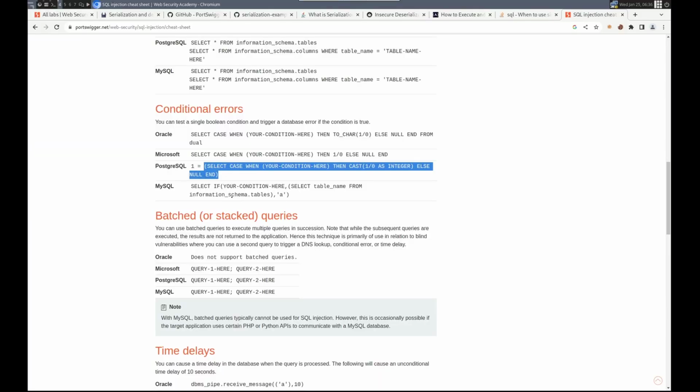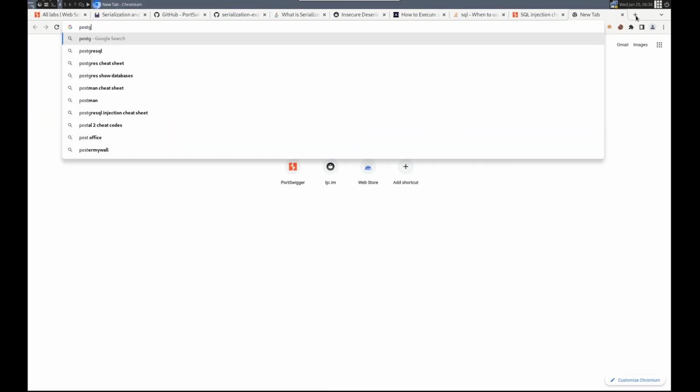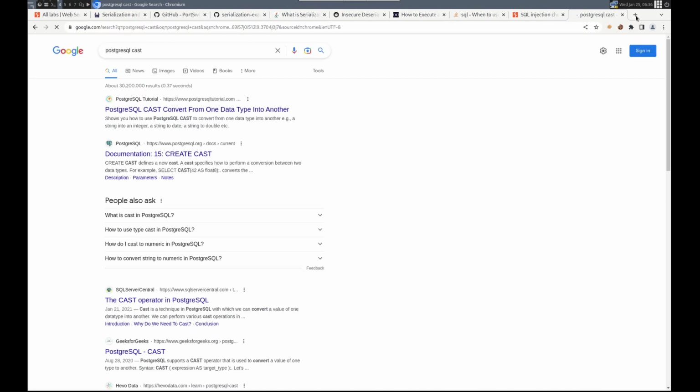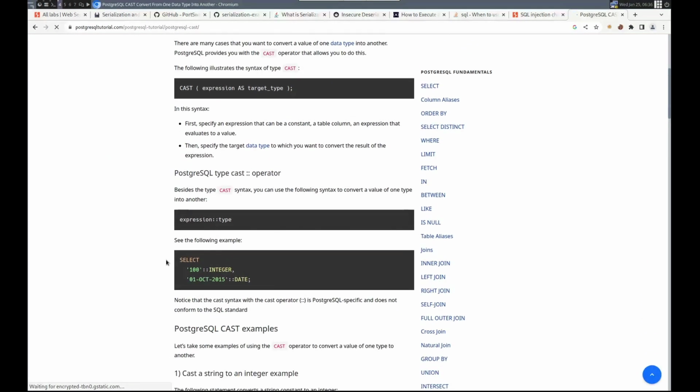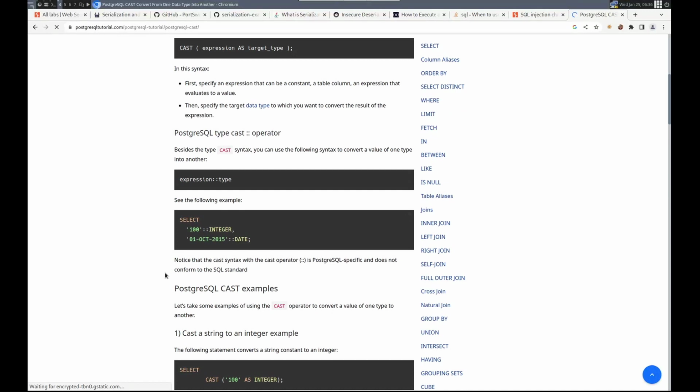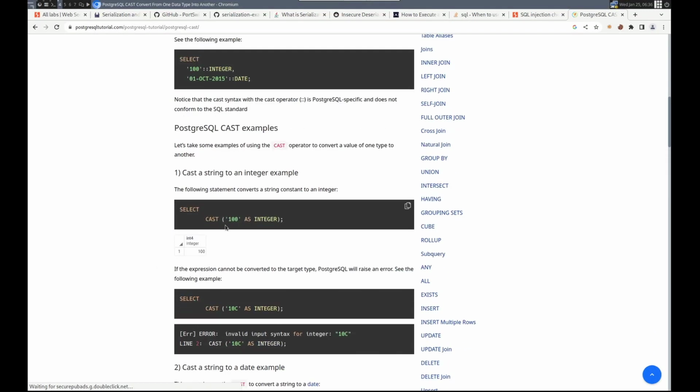Let's look up. All we need to do is cast. Postgres SQL cast. Convert. I want to select this.